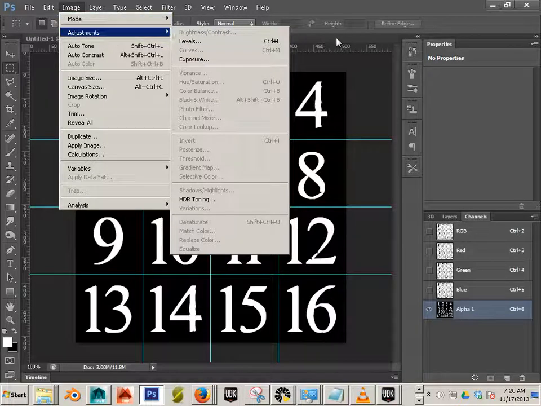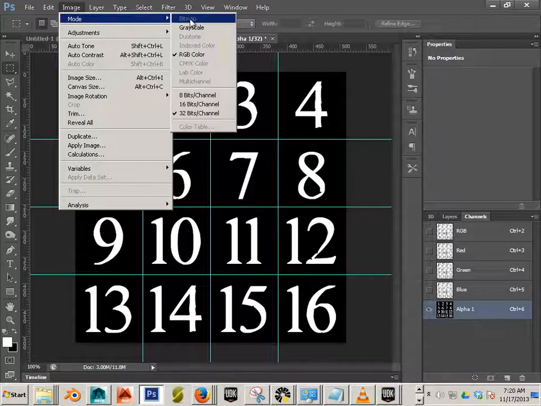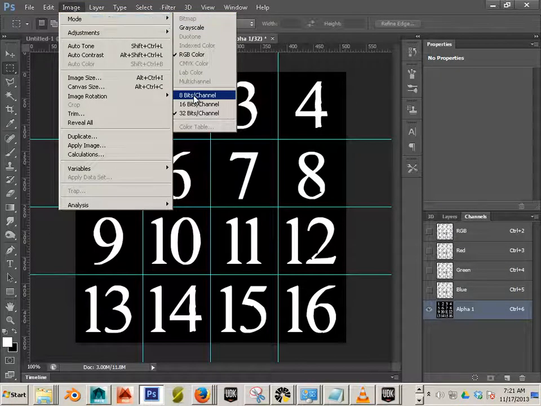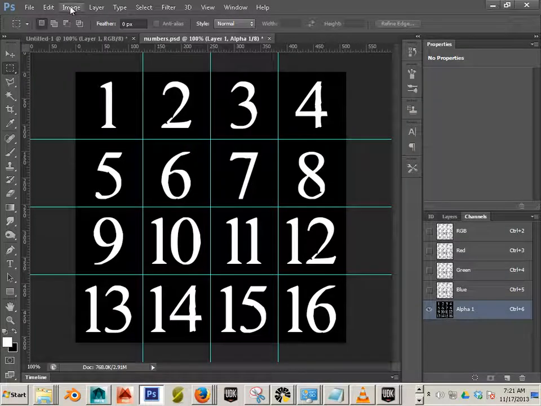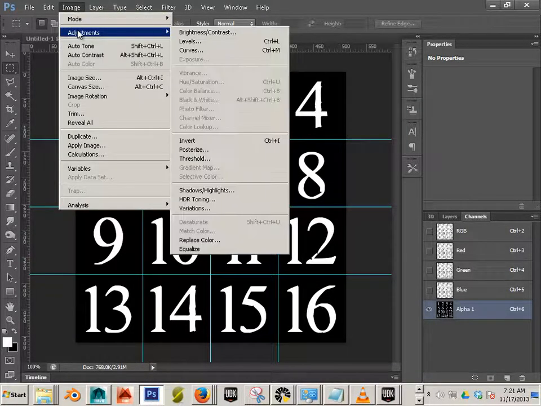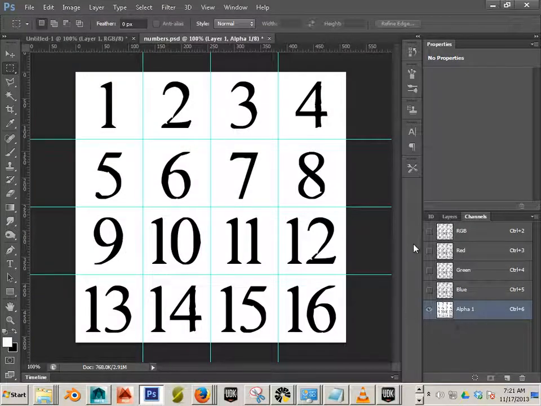Let's see what, oh, we got 32-bit mode on. Nice. So I'm going to just drop that down to 8-bit. You probably don't have that. Don't merge. There we go. Then ignore that just happened. Now I'll invert. Sweet. So that's what my alpha looks like.